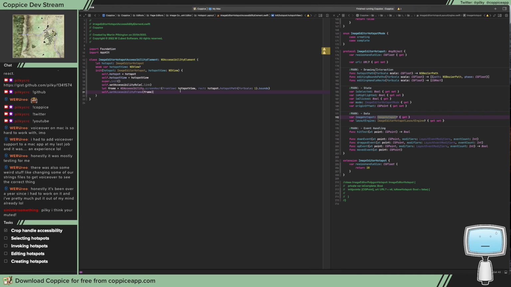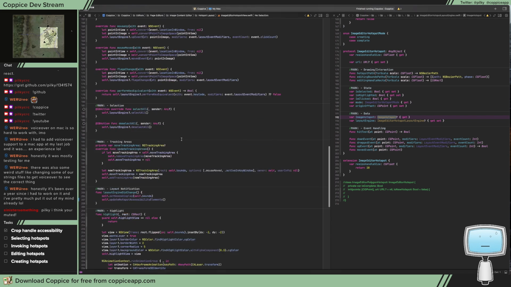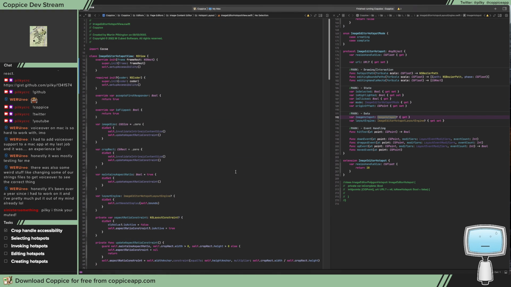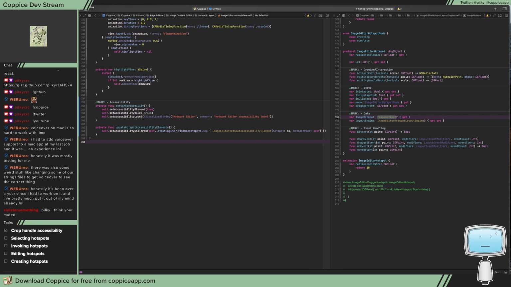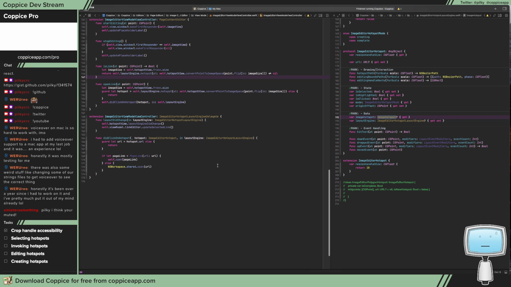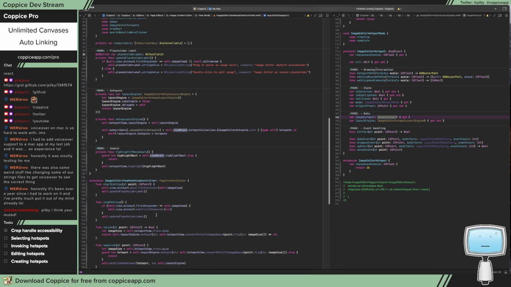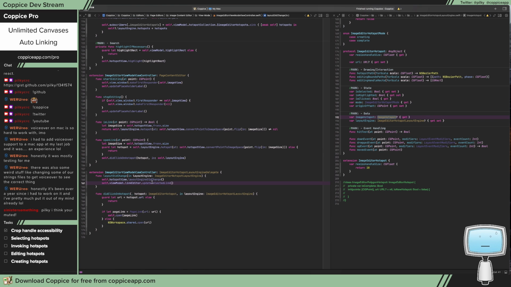So hotspot access. Problem is we then need access to it in the view. We do have access to it here, so I wonder if we want to make it the responsibility of, because this ultimately is what the layout engine did change.